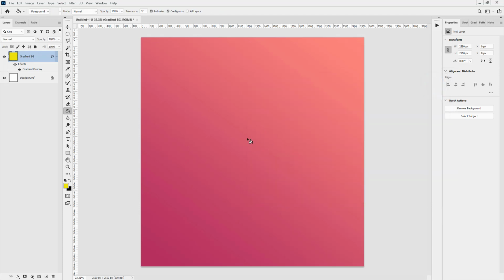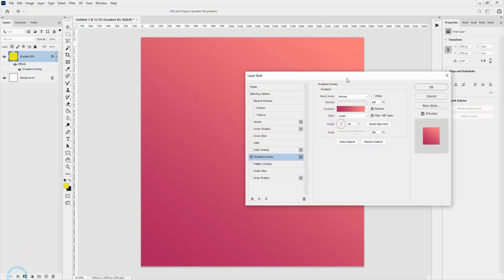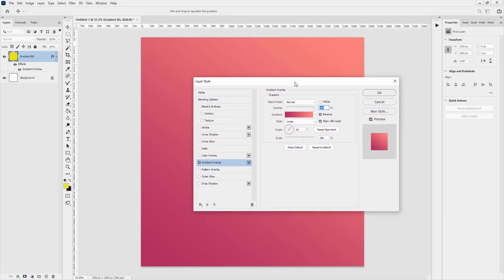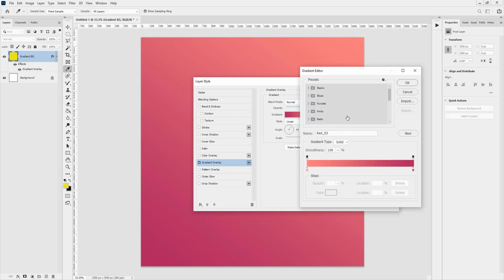First we add a gradient using layer styles. Now let's enter into our gradient layer style and create some more gradients. That was the gradient we had before, but now let's create a few more.